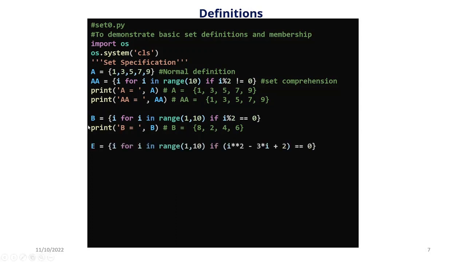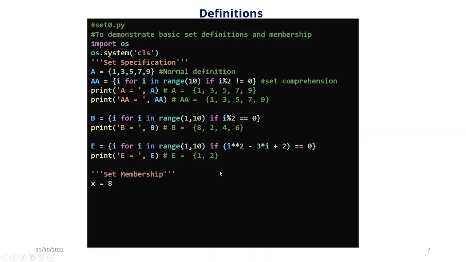We saw the quadratic equation before that we used to create the set E. If you want to do that in Python, it is like this. The set E equal to {i for i in range(1, 10)}, or just say range 10, if i squared minus 3i plus 2 equal to 0. This i here is a variable. It could have been x. If we had used x, it would have been x squared minus 3x plus 2 equal to 0. So when you print it, what you get is 1, 2. And that's the set we saw previously.